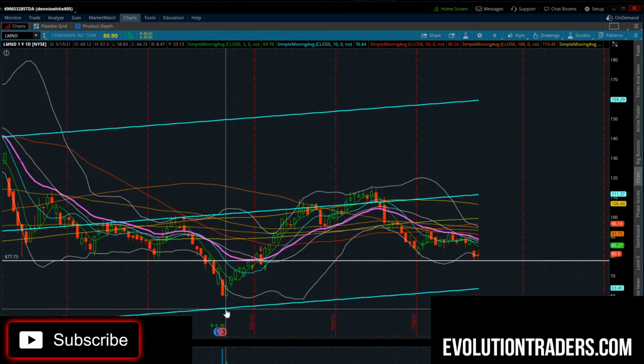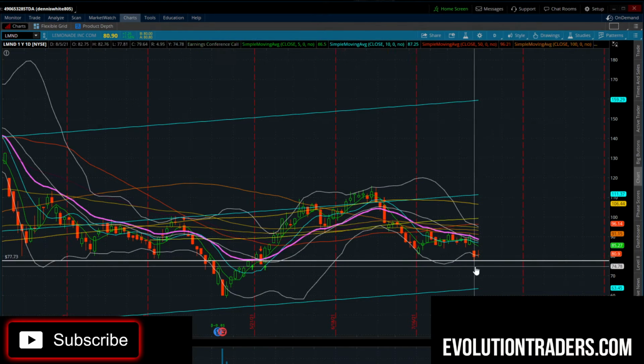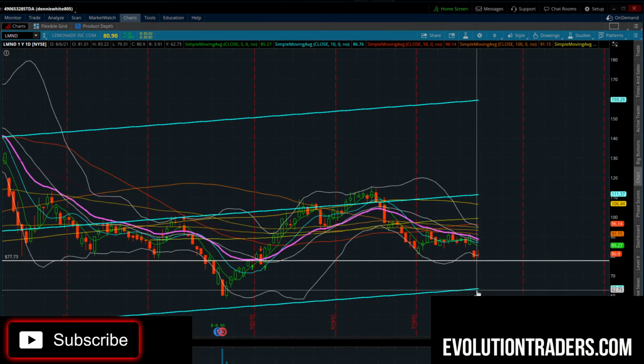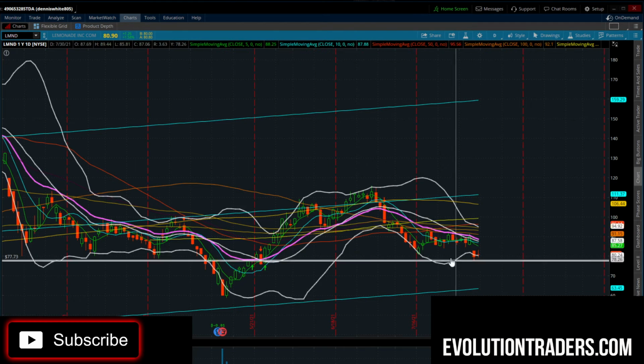The linear regression line is adding up to $53. We came down here and touched 59. So pretty close. So what is that telling us? If we do lose this 77.70 area, where could we potentially come back down? Potentially into the 60s, right? Into the 60s, and 63.96 would probably be the lowest. So clear line in the sand.